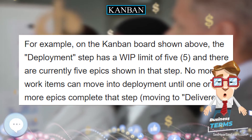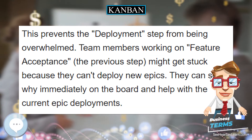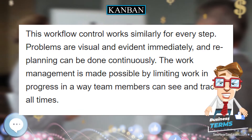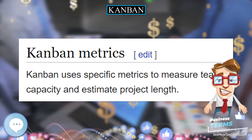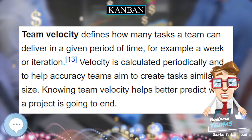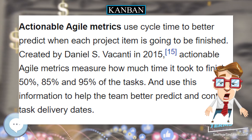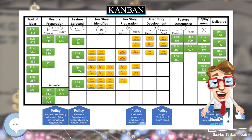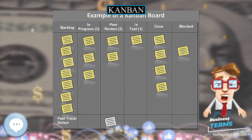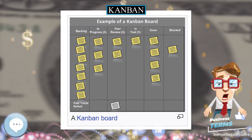It is widely held by proponents of lean production and manufacturing that demand-driven systems lead to faster turnarounds in production and lower inventory levels, helping companies implementing such systems be more competitive. Systems sending Kanban signals electronically have become more widespread. In various software systems, Kanban is used for signaling demand to suppliers through email notifications. When stock of a particular component is depleted by the quantity assigned on a Kanban card, a Kanban trigger is created — which may be manual or automatic — a purchase order is released with predefined quantity for the supplier defined on the card, and the supplier is expected to dispatch material within a specified lead time.